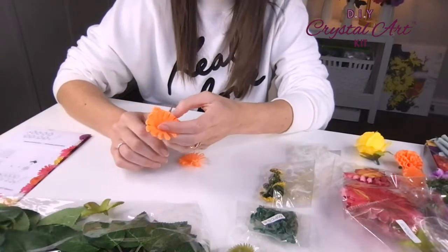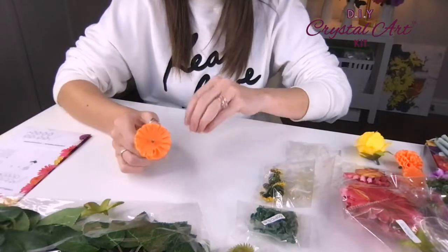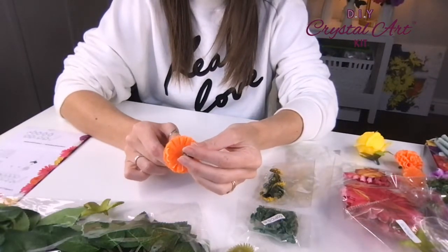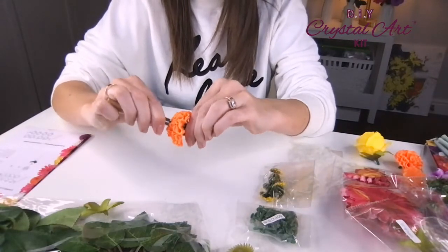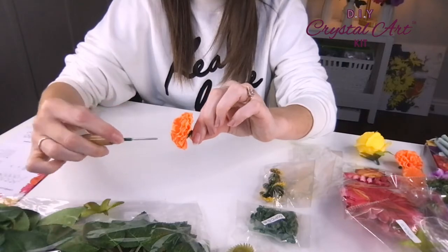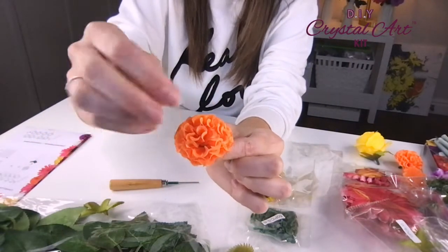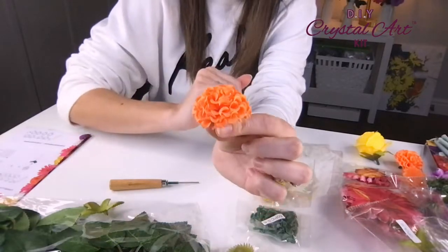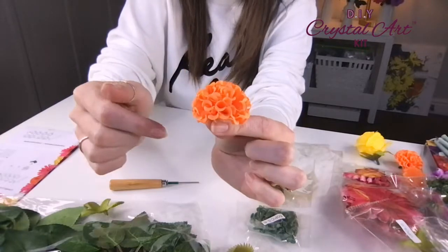This is fully detailed in your step-by-step instructions as well, which I will also show you. And then we secure with the cap on the end. So I push my left hand in towards my right, with a nice little bit of pressure. We're going to take off that stopper stem in the centre, and I'm just going to give it a little frill just to hide any of that cap. And look at that, beautiful dimensional little pom-pom flowers.